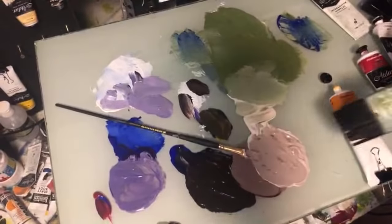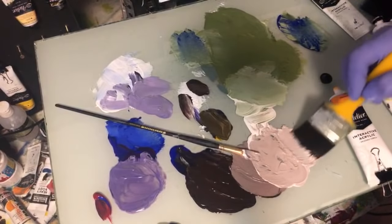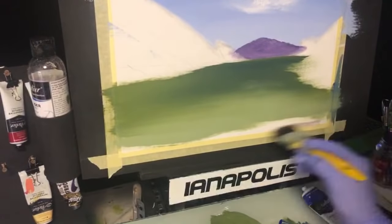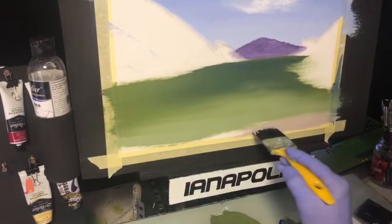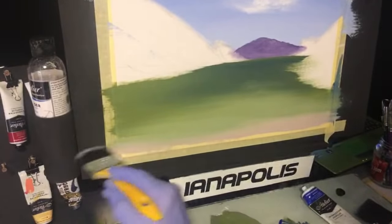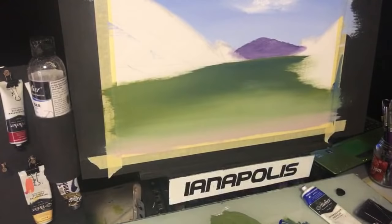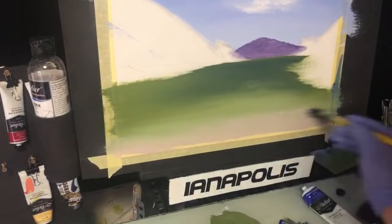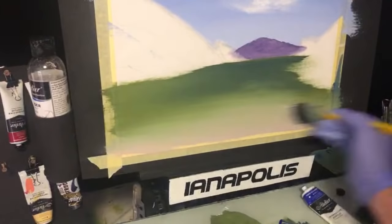Now I want my sand colour. Where is it? There it is there. I want it white as white, if I can get it. Very white. And this is going to merge with that green now. Get this colour on first before you destroy it with green. And then you can start kissing it into the green. Get a bit more. And this is pretty much the sand under the shallow bits of the water there. Can you see what I've done? Hopefully you can.